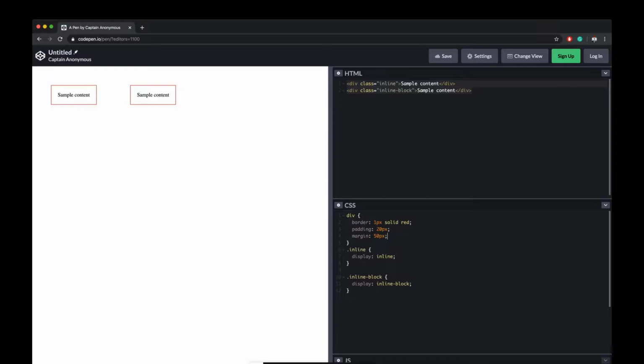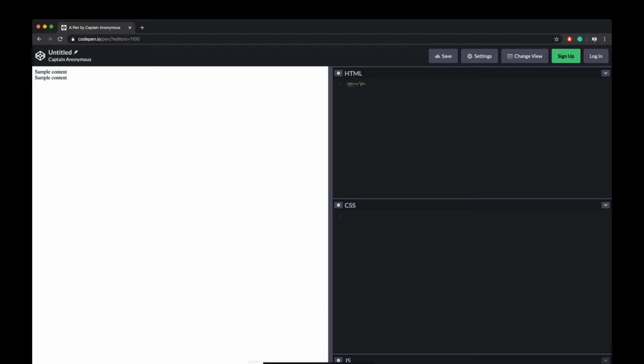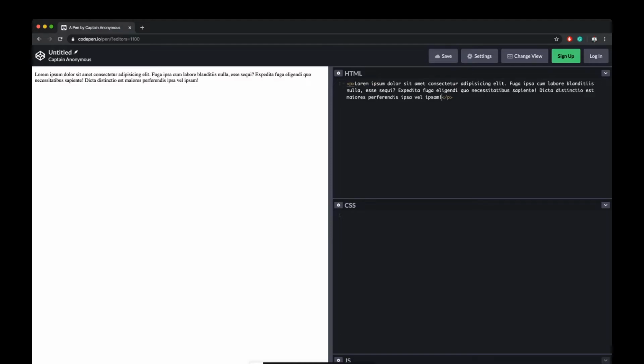Let's create a simple example with inline. So let's clean up this first, and let's use a p tag and the sample text. Our goal is to highlight some of the text here, so let's use the small tag. Small tag is an inline tag by default, so that's why I'm using small here, and we'll just call small on our CSS, and no need to put display inline block here because small is already inline.